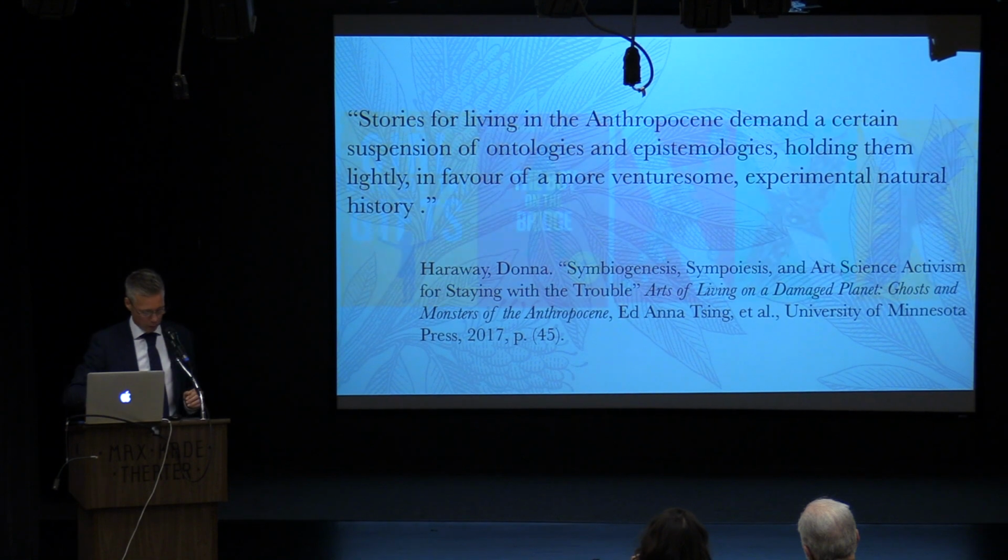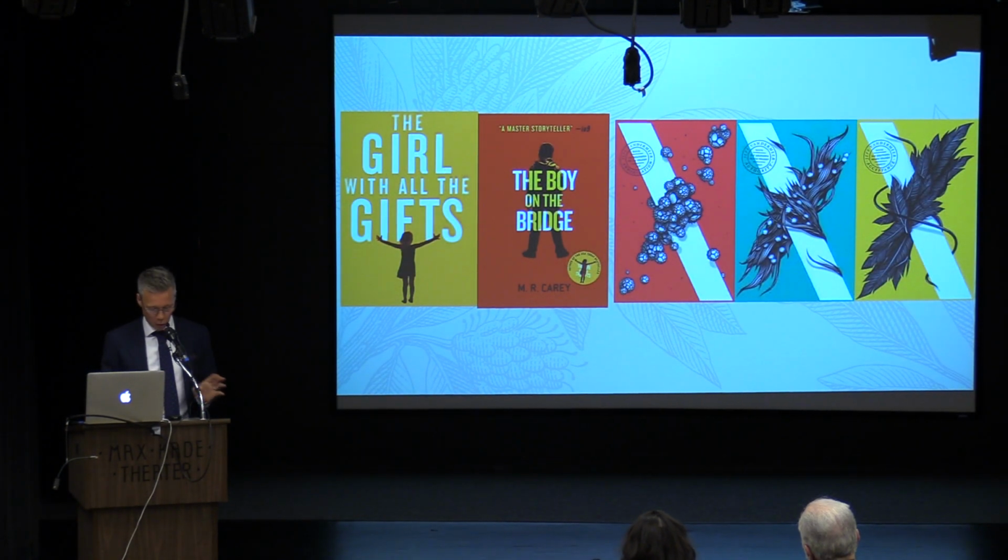You find such stories only within certain genres. They're able to speculate outside conventional mores. And I think good examples include the duology The Girl with All the Gifts and The Boy on the Bridge by M.R. Carey, and Jeff VanderMeer's influential Southern Reach trilogy. And you see those three books here as well. Both series have spawned interesting films too.